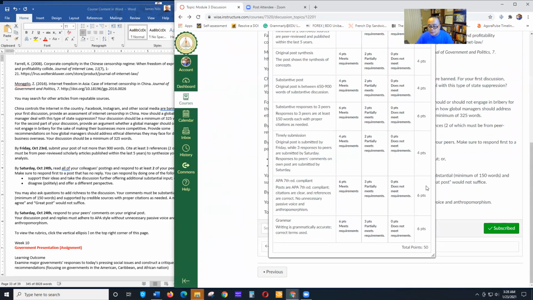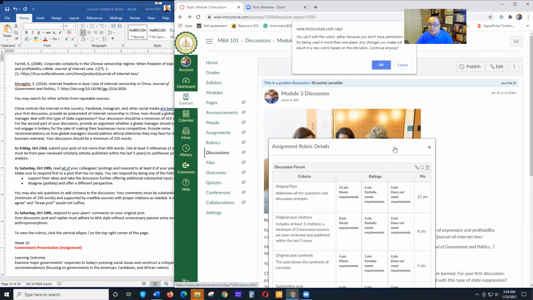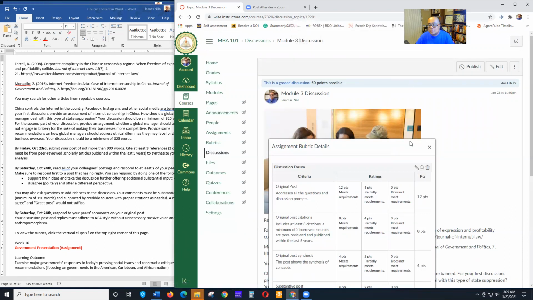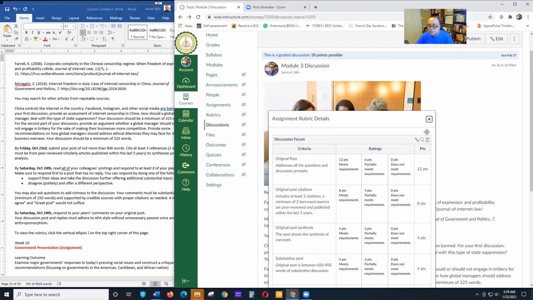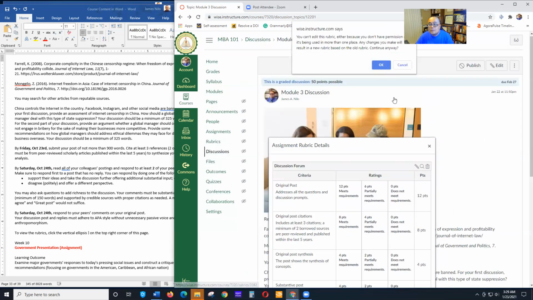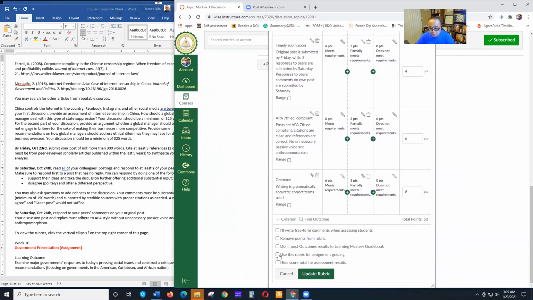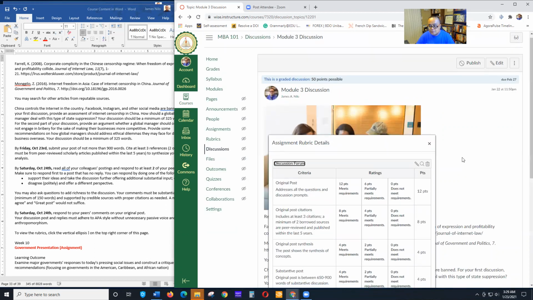There you go. Now, edit rubric again. Says I can't edit the rubric. Why not? And then use this rubric for assignment grading. There we go.